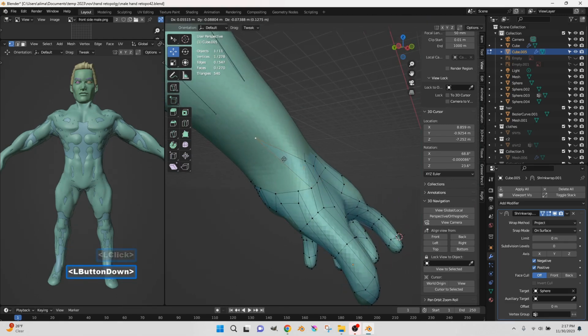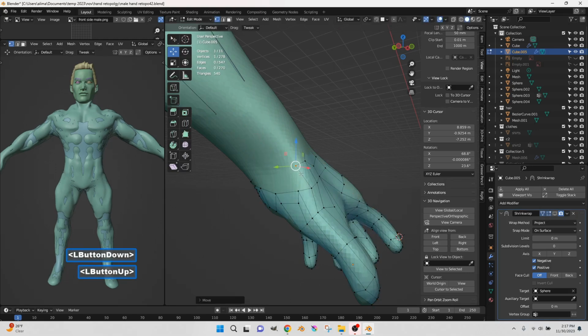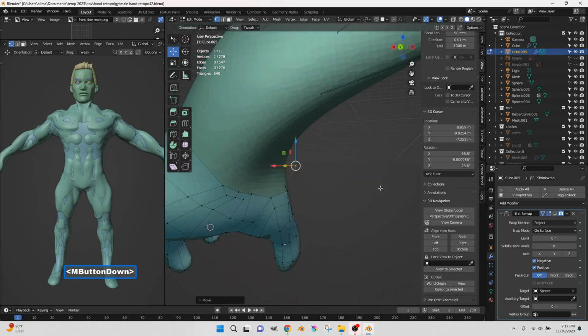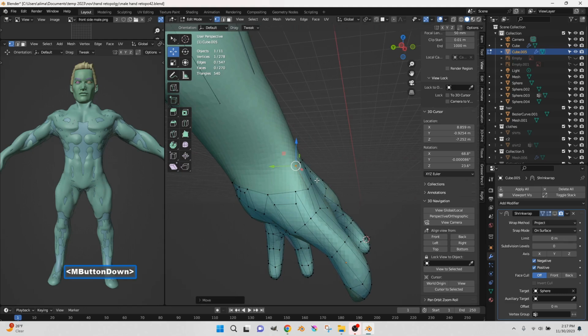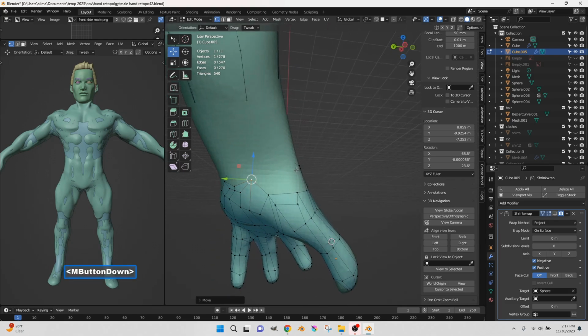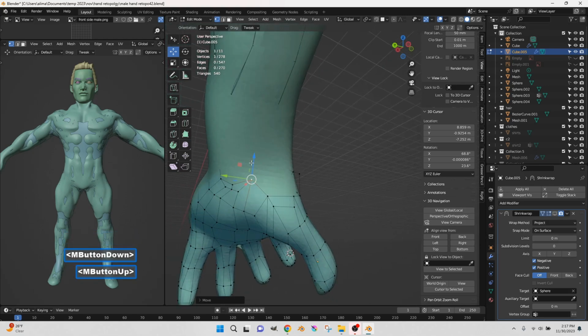Turn off snapping, or I'm going to click here, duplicate, go to object mode, apply this one, hide this one here, go back to edit mode. Bring that down. Grab here. Maybe not.